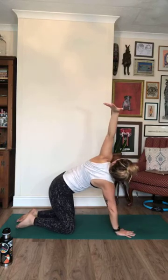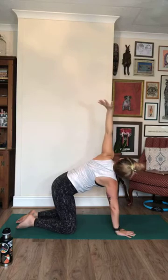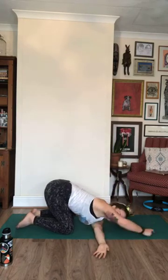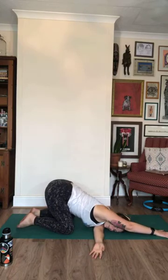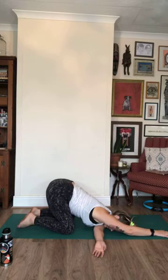So opening up with that left arm. If you've shifted your hips, try to bring them back to center. That's my right arm, actually, not my left arm. And then we're going to thread under, head and shoulder down. Extend your arm nice and long, holding here. See if you can close that left shoulder down.